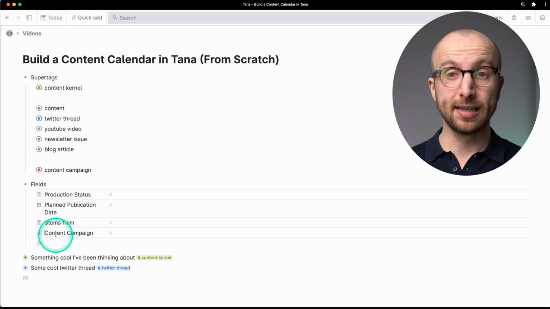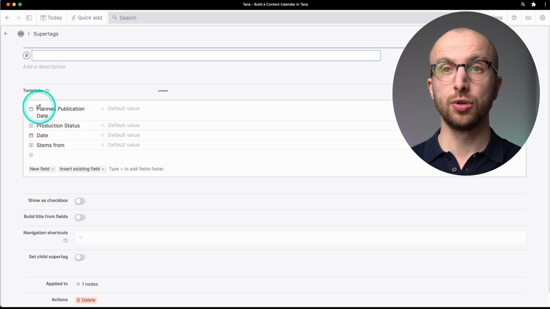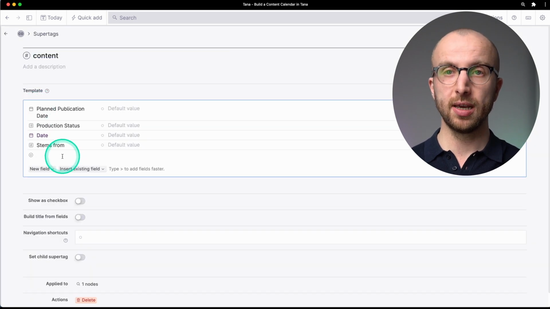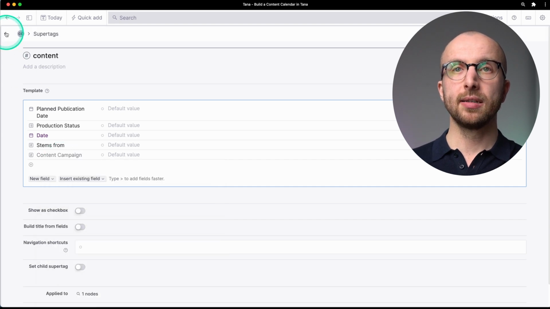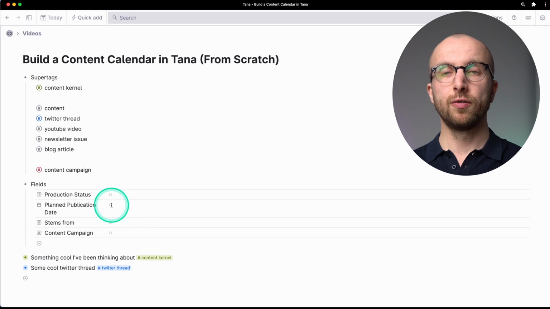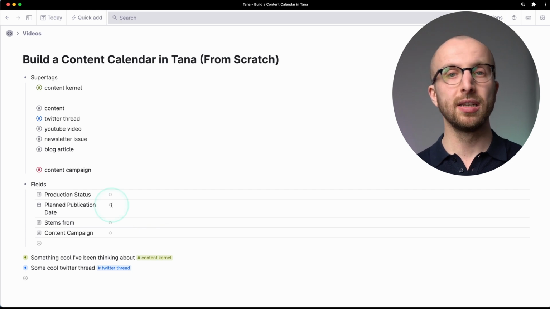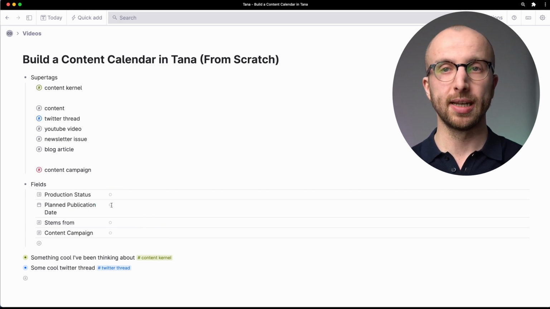And then we're going to add this content campaign field to every piece of content again. Content campaign. And that allows us to, for any piece of content, assign it to a specific content campaign, right?